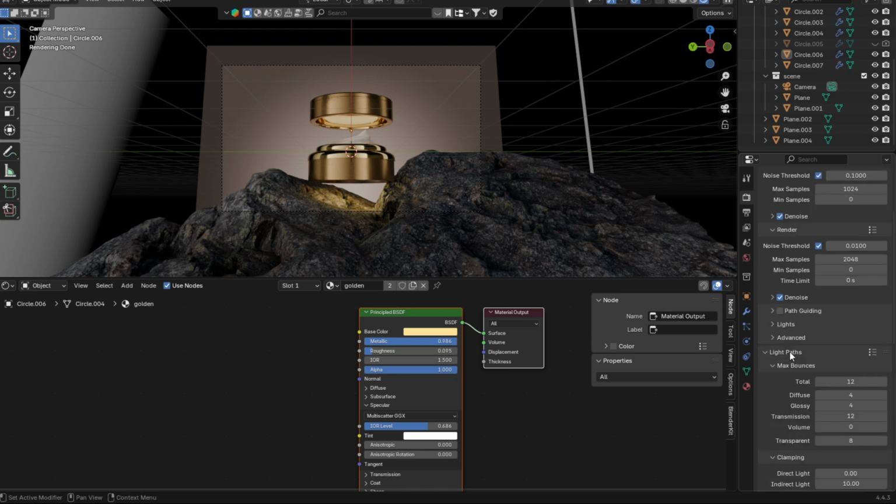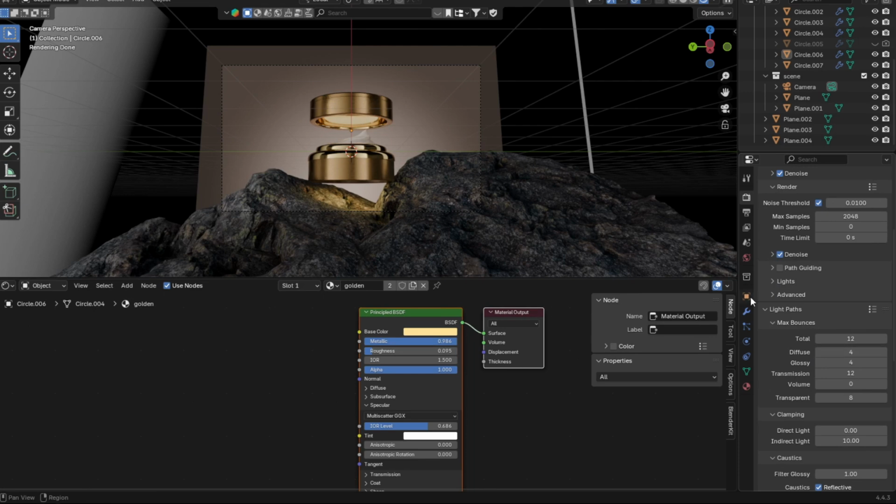The next place I'll look at is the light paths section, as it calculates how many light rays it will process. For example, we can see here that our product is very glossy. That's why I need to increase our glossy bounces.